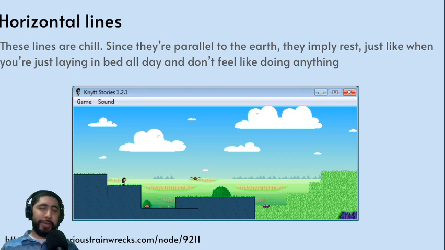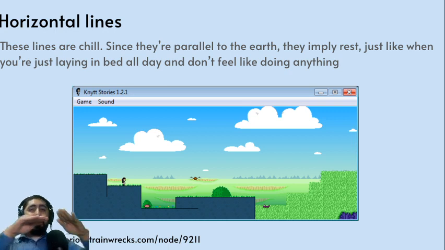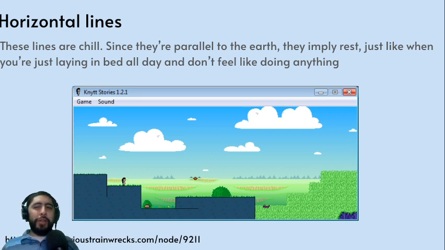All right, so we're still on lines because there's a lot of them. Horizontal lines, these are perpendicular to the earth, which means rest, which essentially is more relaxed or more stable, because think about it, your body in relation to the earth. So if you're laying down flat, you're relaxed, you're stable, you're flat, you don't have to worry about falling over. So that's the function of strong horizontal lines.